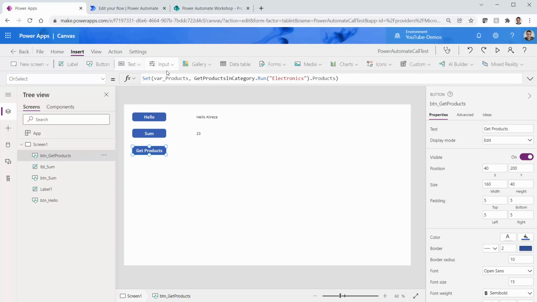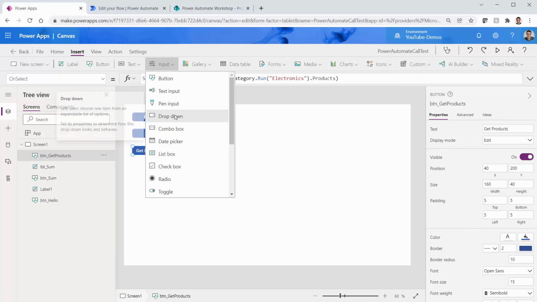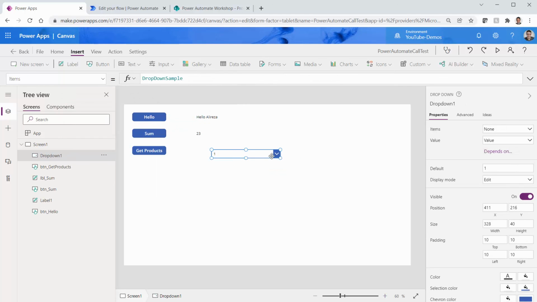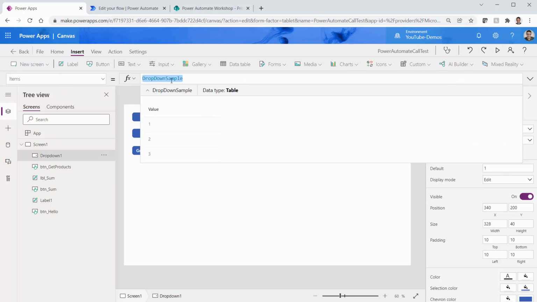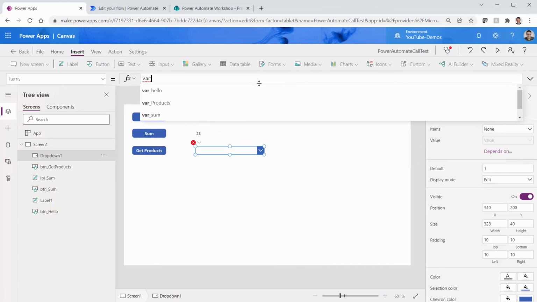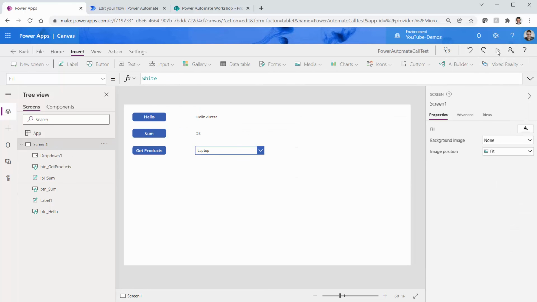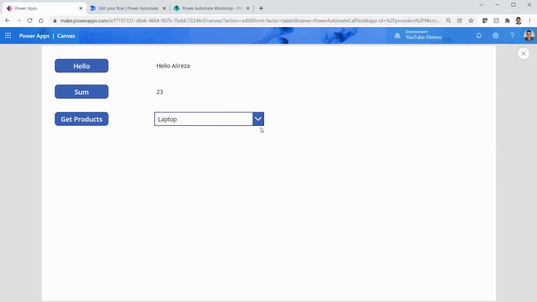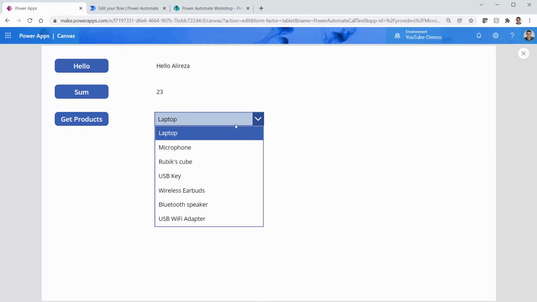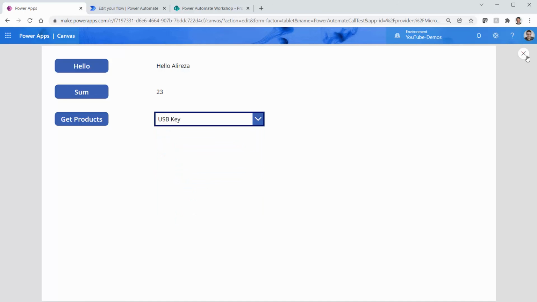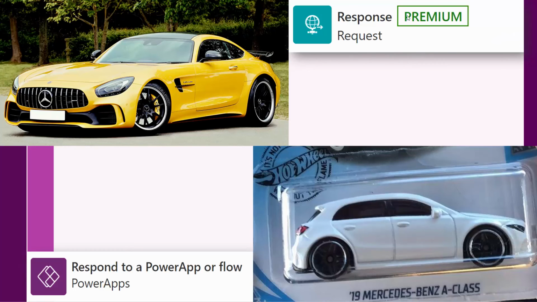Now you want to load it into, for example, a dropdown. See how cool things get. I go to Insert, and for the input, I, for example, pick a dropdown. For the items that this dropdown is going to show, instead of this dropdown sample, I pick var products. How cool is that? I just got the output from the call to Power Automate and assign it directly to a dropdown. Not only that, if you want to use data table, gallery, or everything else that you want. And this kind of capability is something that you pay for. So if you have the license to use this guy, you probably never go back to this. If not, well, that's a poor man's response action.